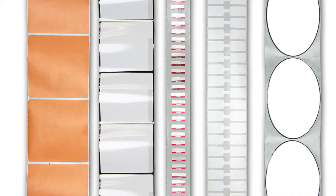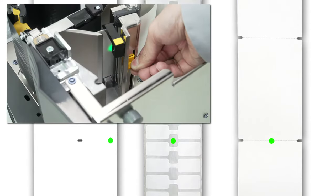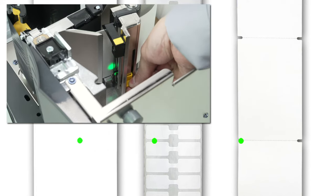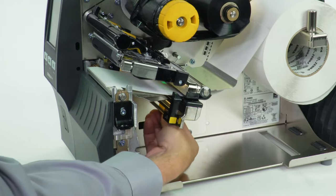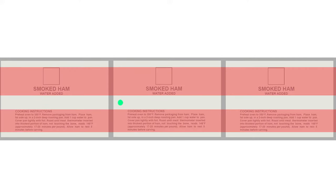If you're using media with the gap, also referred to as web or hole or notch, you want to make sure your sensor is in the optimal position to identify that feature. Move the sensor to a location where the light passes through the notch or hole. Try to avoid locating the sensor under the hole or notch radius. If your media is not a simple rectangle, such as a circular shape, locate the sensor over the leading part of the label. If you're using media with print on the underside, try to locate the sensor away from the print so the sensor does not get a false reading.